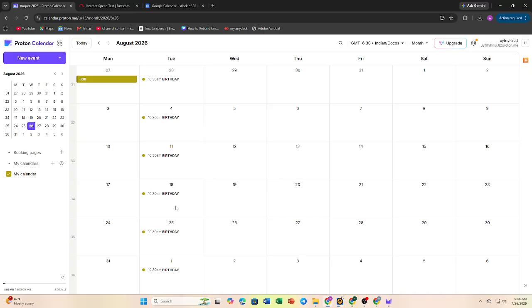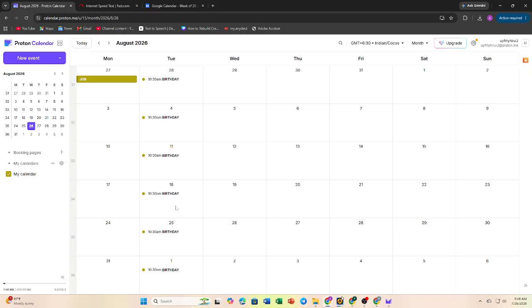You'll usually be able to view events that were previously synchronized before you lost your internet connection. You can also review upcoming appointments, meeting times, and saved event details without an active internet connection. If you create or edit events while offline, your changes may be stored locally and automatically synced to your Proton account the next time your device reconnects to the internet.